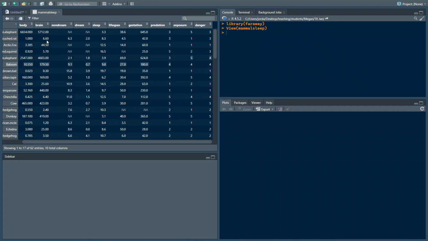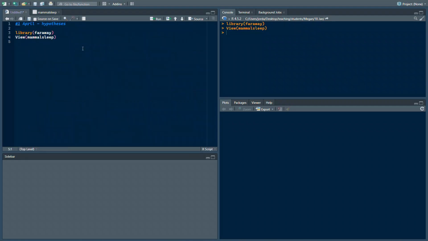But you might look at that and you might say, hey, you know what? I'm interested in the effect of body size on number of hours of sleep, okay? Or whatever units this is. And so that is when you already see data and you have a question, you can come up with something that you're interested in. If you're not entirely sure, even after looking at a data frame, what you can do is use exploratory graphs in order to get some information about potential relationships that might exist between columns.